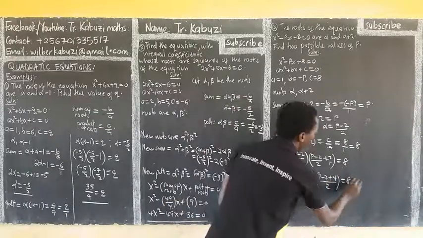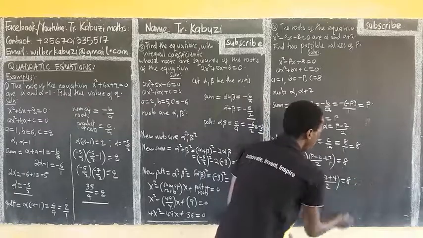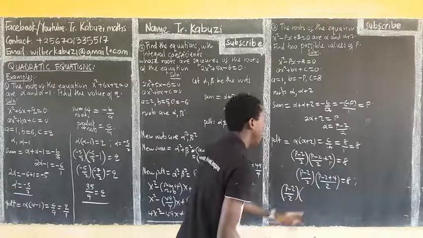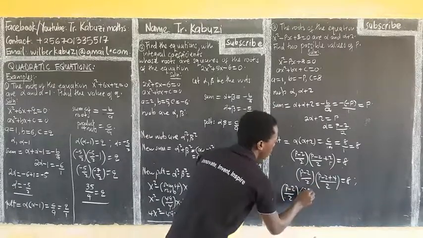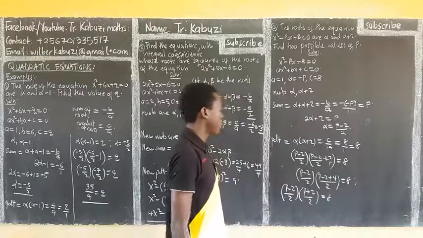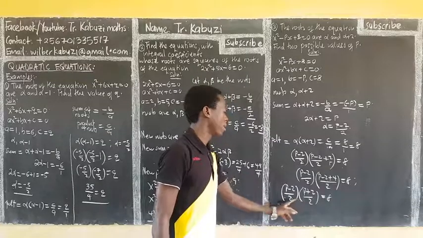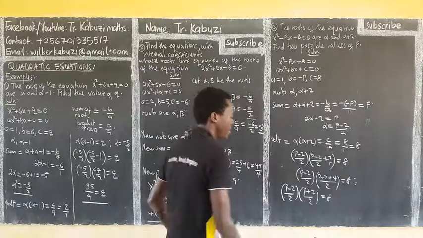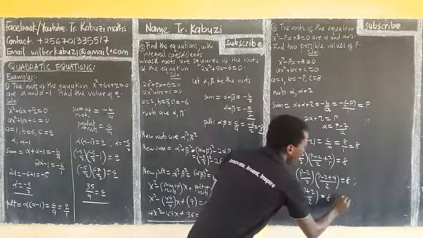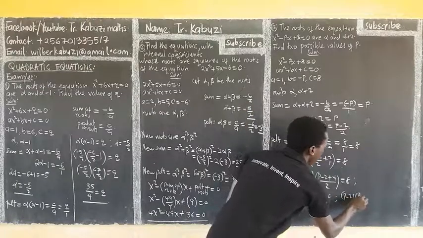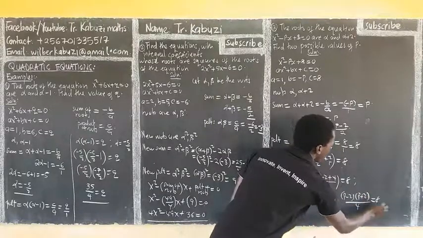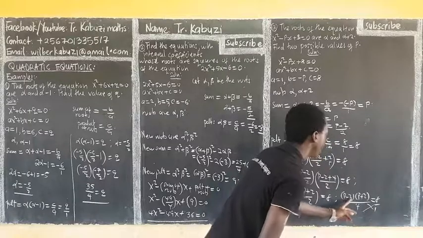So you can easily simplify. We are having p minus 2 over 2 into, when we add here, p plus 2 over 2, equaling 8. So this one is going to give me a 4. And if I multiply through by 4, I get p minus 2 into p plus 2, the whole over 2 times 2 is 4, equaling 8. So I cross multiply. This is the difference of squares.